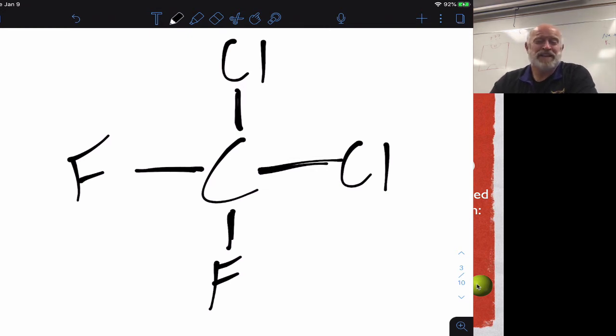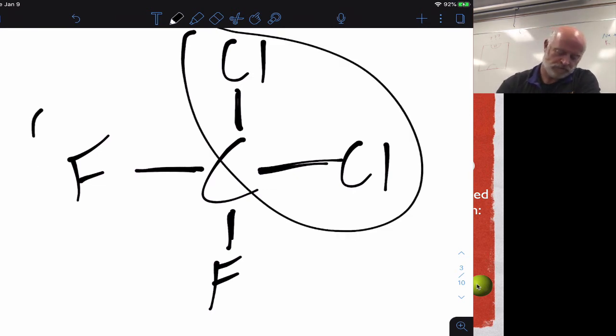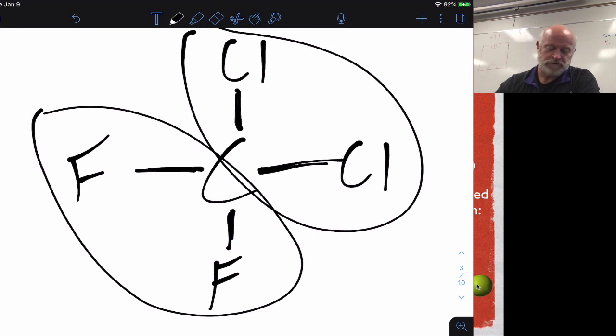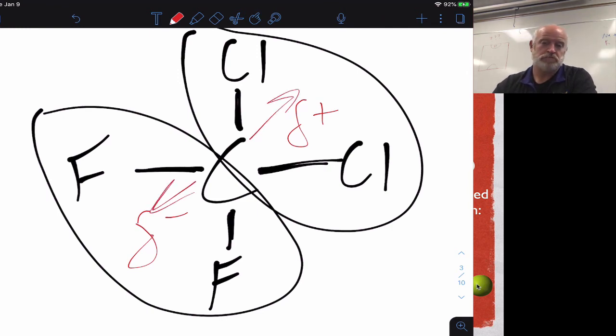You may think, well, there could be some symmetry here, because the way you drew it, Mr. Dirksen, you put the chlorines on one side and the fluorines on the other side. In that case, yeah, sure, the fluorines are more electronegative, so this side will get negative, and this side will end up being partially positive because you chose to draw the chlorines on this side and the fluorines on that side, right? That's valid, okay?